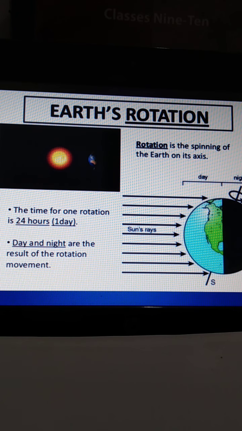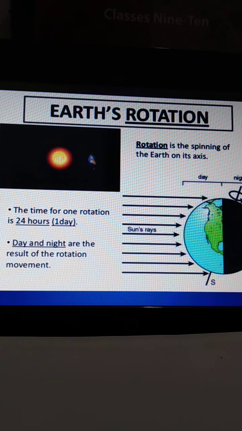Now, today's lesson. First of all, the motion of the Earth. The Earth has two types of motion, annual motion and diurnal motion. Now, diurnal motion. The Earth rotates on its own axis from west to east regularly. It rotates in this way in almost 24 hours. The exact time for one complete rotation is 23 hours, 56 minutes and 4 seconds. This motion of Earth is called diurnal motion.